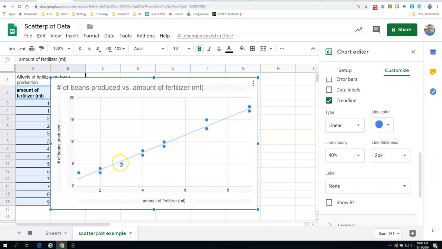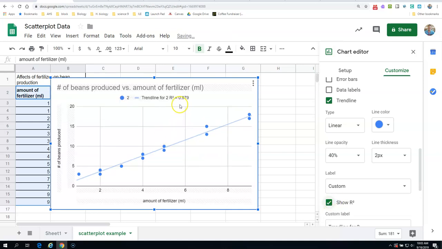So it tells me something. I can definitely see there is a relationship, but how strong is the relationship? Well, we can use what's called the R-squared value. This is the correlation coefficient. Actually, this is called the coefficient of determination, and it gives us a value. The R-squared value in this example is 0.979. 0.979 tells us something about the strength of that relationship.